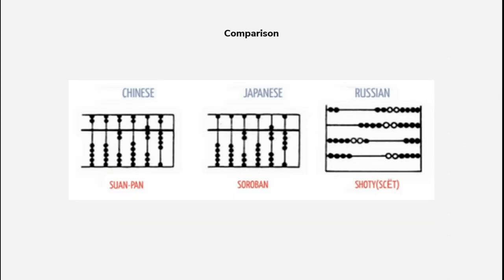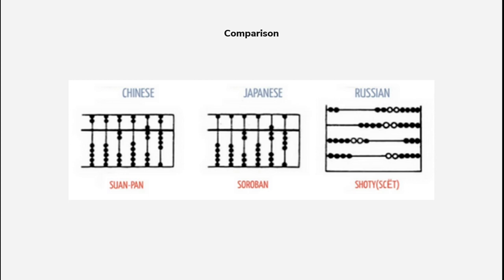For comparison, this is how the Chinese suanpan, Japanese soroban, and the Russian schoty look like. If you examine the various abacuses carefully, you can tell that the Japanese and Chinese abacuses are divided into 2 segments, top and bottom. The Chinese abacus has 2 top row beads and 5 bottom row beads. The Japanese abacus, however, has 1 top row bead and 5 bottom row beads. The modernized Japanese abacus, however, has 4 bottom row beads instead. The Russian abacus is quite different, as you can see, and it has rows of 10 beads.